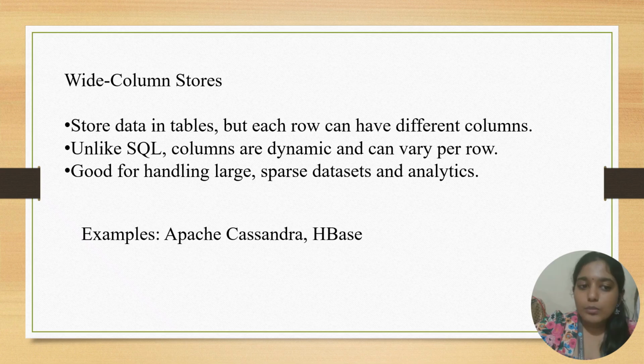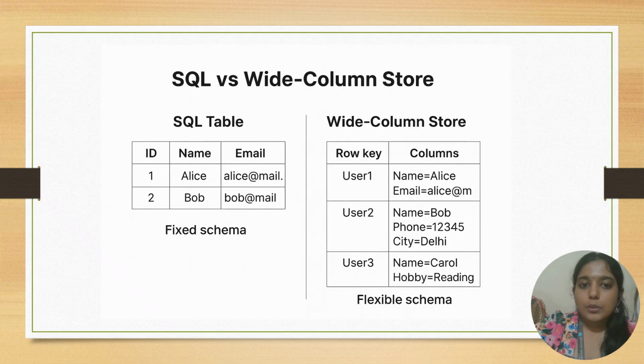Next one is wide column stores. So these store data in the form of tables, but each row can have different columns. It is very flexible, and unlike SQL, columns are dynamic and can vary per row. Good for handling large amount of data sets and analytics. So that is the difference between a SQL table and a wide column store. In a SQL table, it is a fixed schema, and in NoSQL, that is a wide column store, it is a flexible schema. So columns can vary.